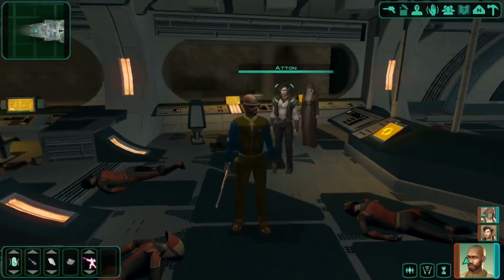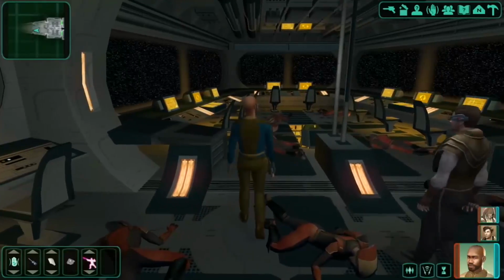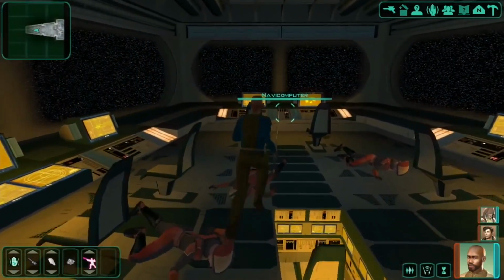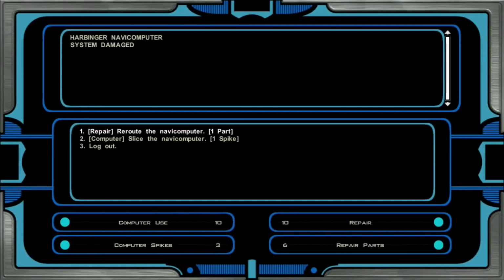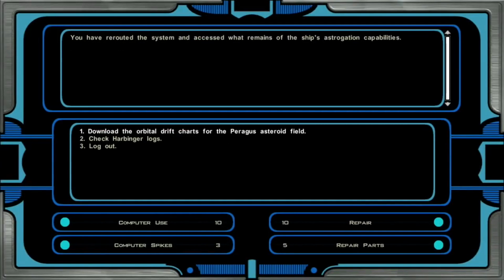Wait, run? Oh, I think you have force speed on. Yeah, you had force speed on. That's why Kreia was so fast. All right, let me use parts since you have more parts. Way better. Download orbital things.